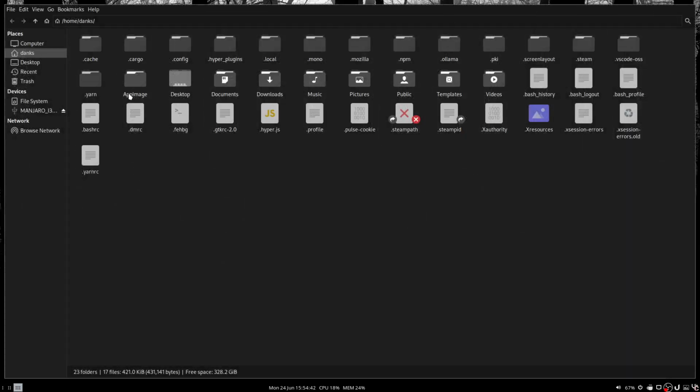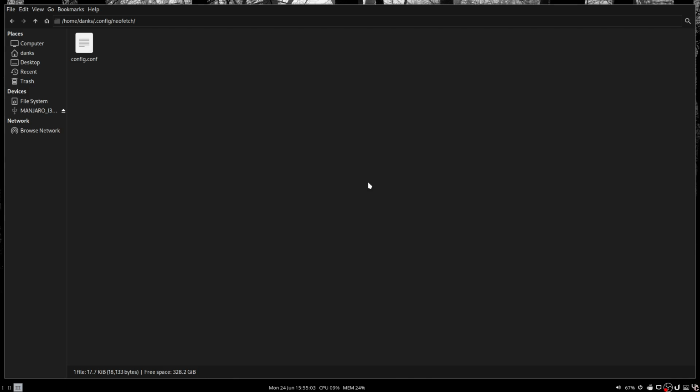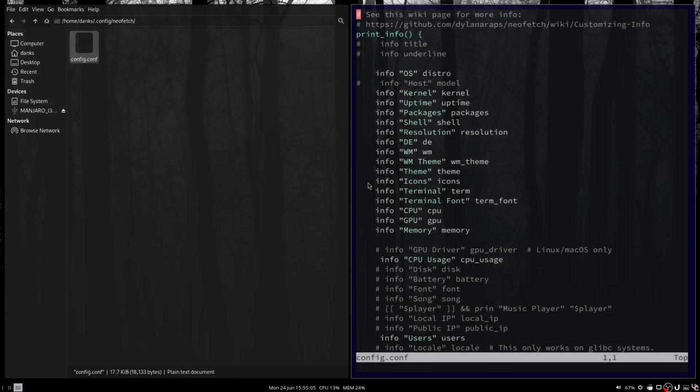Another thing would be just opening up certain things. If I want to go into my file manager, Control Super T, or Windows button T, or whatever you want to call it, and now I can go through here. I can navigate. Oh, I want to go to my configs. I messed up. Hold on. I go to my config, I come through here, well, let's look at, I don't know, NeoFetch. And then here, I can just open it right up into, what do we got? Vim right here. Very nice.